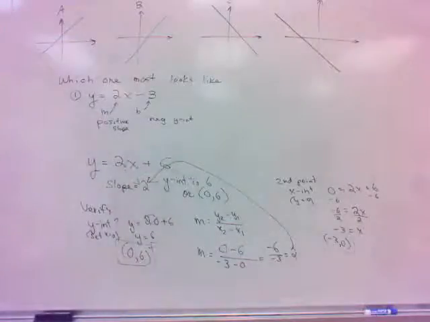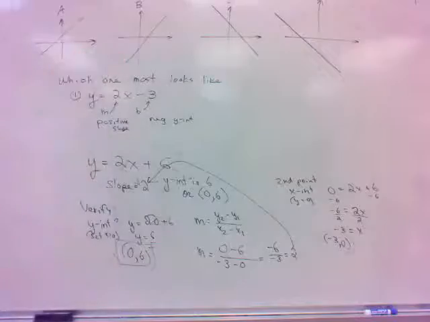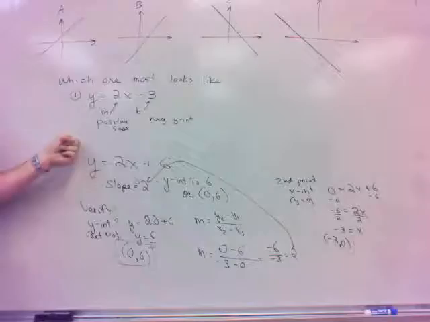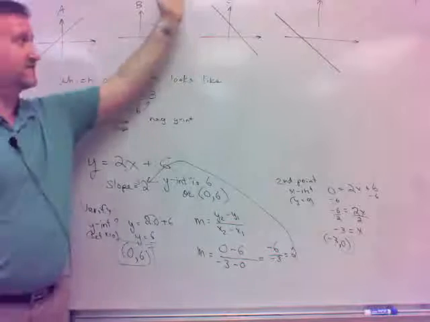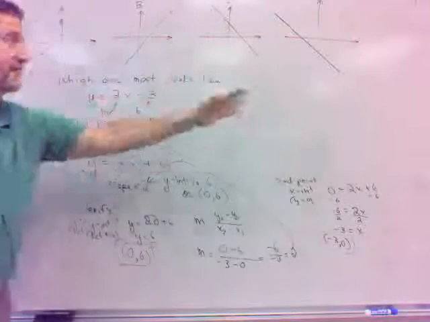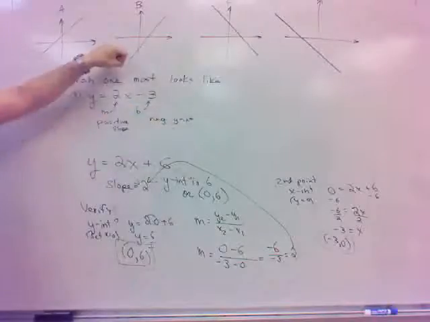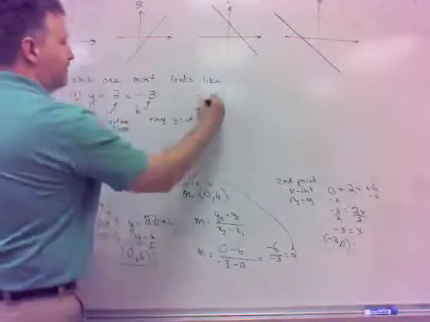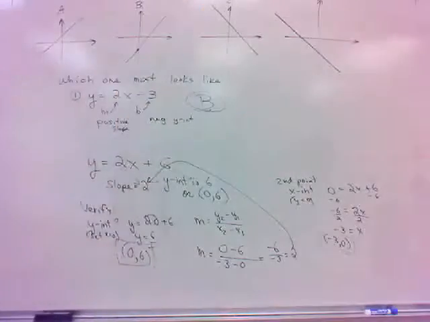Because that's really all the information I need, because it doesn't really have markings here on the graphs. I guess we could put them in, but no need to. Just knowing these 2 things. Since it has a positive slope, that narrows it down to 2 of them. Which 2? A and B. A and B have positive slope, C and D have negative slope. They're downhill. So it's got to be A and B. Now, which of them has the negative y-intercept? B. Okay, that's it. Negative y-intercept, positive slope, uphill. That's all that's really asking.